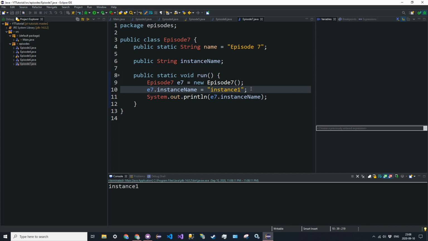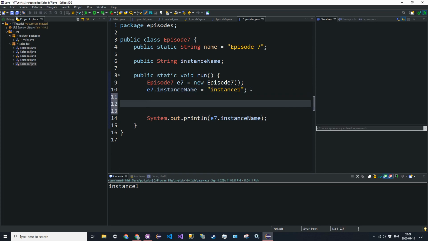Now if I wanted to create a second instance, so episode 7, let's say e7 underscore 2, so the second one is equal to new episode 7. I didn't explain it, but this new keyword here is called the allocator. I forget, let me just get the name, there's a technical term for it.